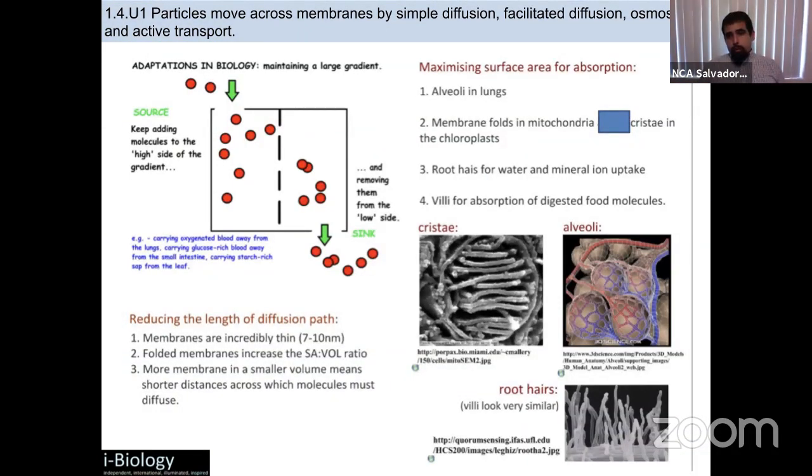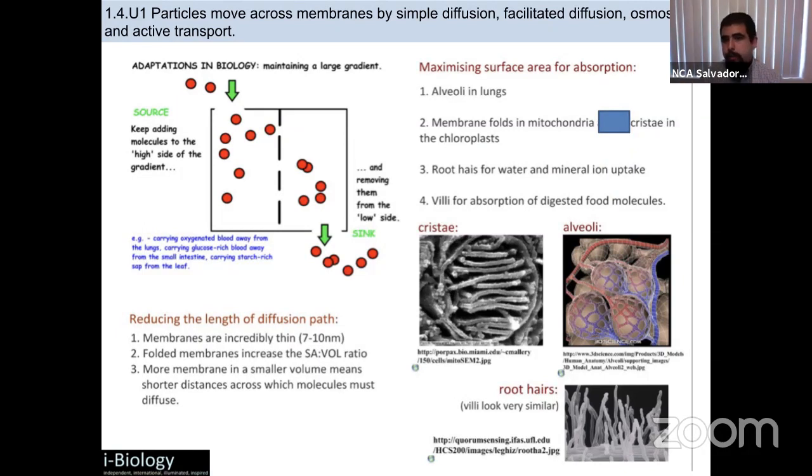So why is this important? Well, we are interested in being able to maximize surface area. The body does this in a lot of different ways. One place you can see this is in the alveoli in the lungs. Why would it be important to have a large surface area there? Anybody? If you think about your lungs, go ahead, Aiden. Get as much oxygen as you can. Yeah. So you want as much oxygen as you possibly can obtain. Therefore, the alveoli will help you uptake more oxygen than if there were no folds there.